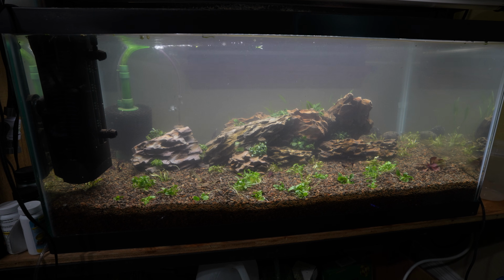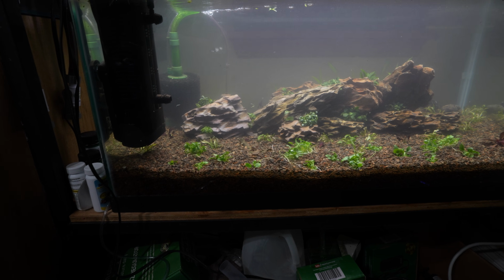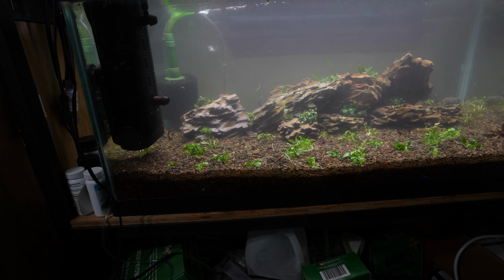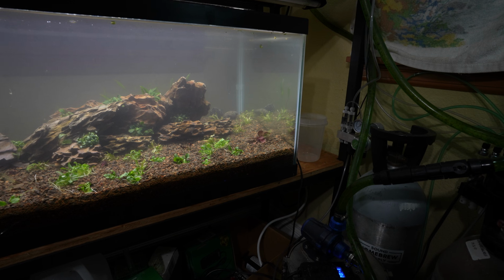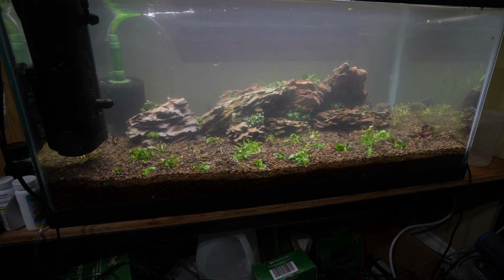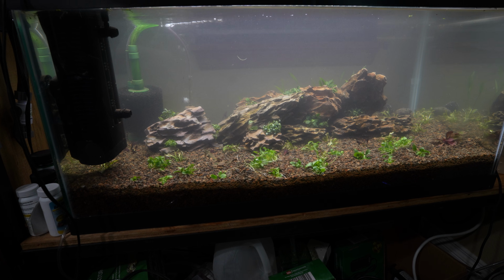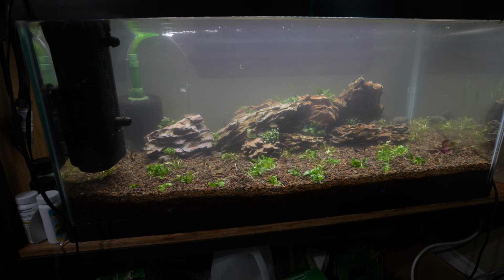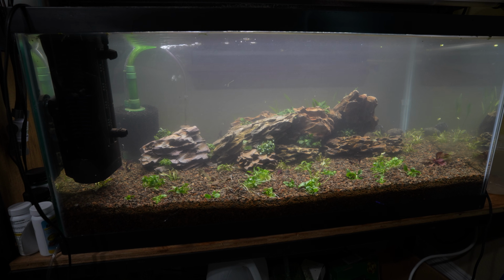But as the Haughty Red Pearls grow, we might actually have to move the one that's here, because it might be too clustered. That just might mean it moves to a different tank, but I tried to give plenty of room to the one over there that is the hardest to keep down. I just need it to grow more roots, and adding CO2 will help with that. So we'll cut back to my face, and we'll talk about what the plans are next for this tank.